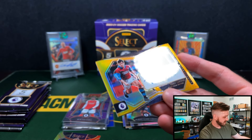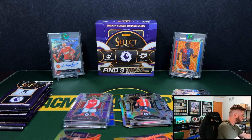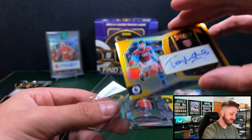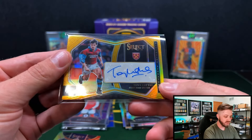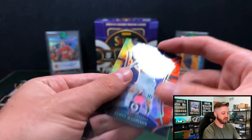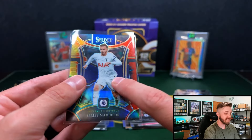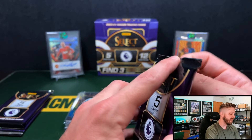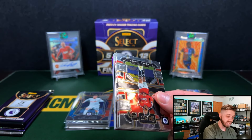Not going to be upset about that. Sorry if my hands seem a little jittery today — I am living on coffee this morning. Did not sleep well last night. Gold auto, Tony Cottee — not too shabby. And then a James Madison. The Tie-Dyes, I believe, are to 49 in this product. 45 out of 49 on the mezzanine. I love the mezzanine this year for all Select products — I thought Panini adding that mezzanine for a lot of the products just looks like a really, really good design.